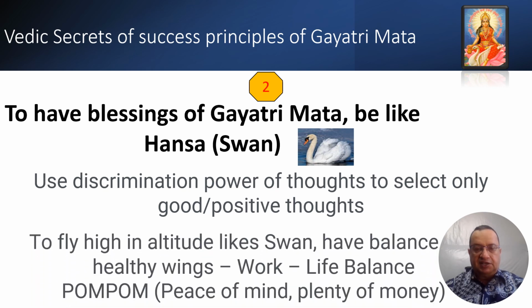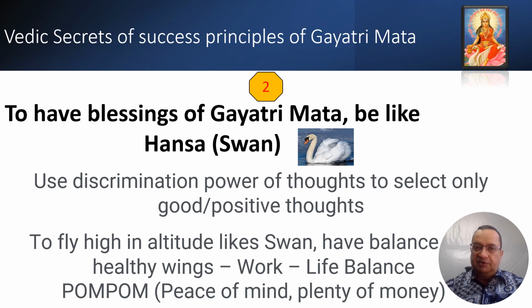The other thing we need to understand is that Hans has two wings. With the help of these two wings, the Hans flies to the highest altitude compared to any other bird. Of course, the eagle is also there. And what does this say? We need to have balance, and both wings should be healthy. What happens in the world for making more money and more wealth? We work so hard in our job and business that sometimes we forget to pay attention to our spiritual life. We forget to go to temples. We forget to do the worships, and we don't pay attention to our health.